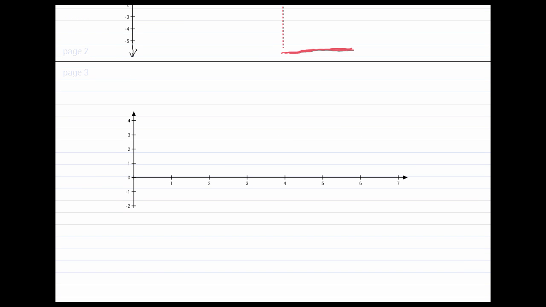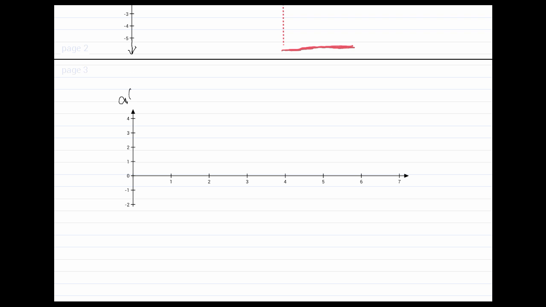So I just need to grab another axis here. Again, just give me a moment. And let's see, go all the way to 7. Alright, so let's plot this curve. There we go. And this will be our acceleration in meters per second squared versus time in seconds.